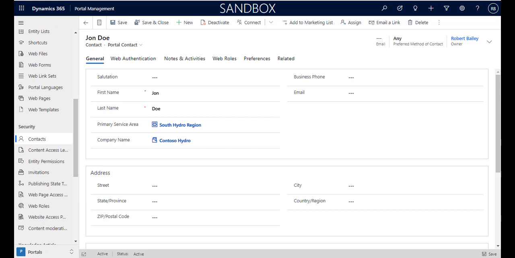And his primary service area that he services is the South Hydro region. So we've got a municipality that is divided into regions as far as Contoso Hydro is concerned.